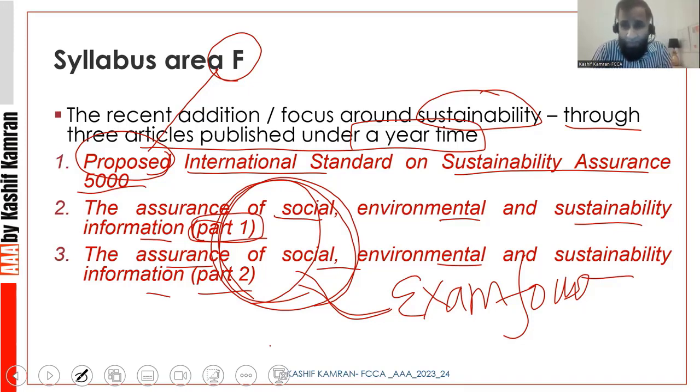But again, this is just a probability. It could be that nothing comes from it. But you need to go safe, right? You need to be proactive in your approach to the exam. You cannot be reactive in your approach, where you go to the exam hall and see something on data analytics and say, oh, it could have been better if I had prepared it. So should you all be proactive in your approach for the June 24 exams? A risk averse approach, not a risk seeking approach, not leaving something out, right? Do everything and then get to the exam hall.